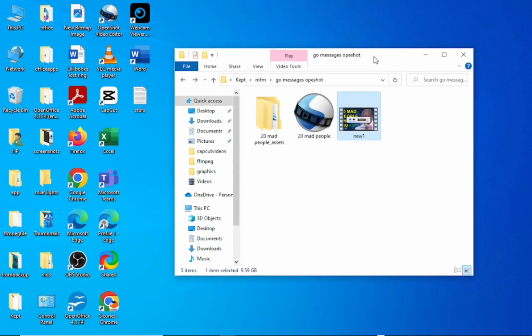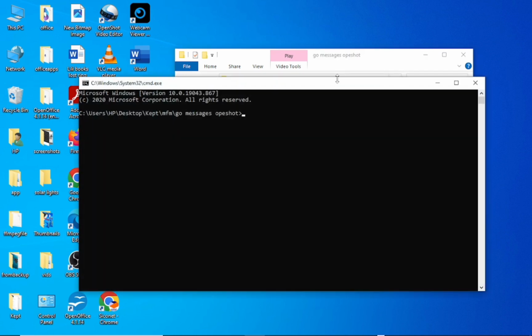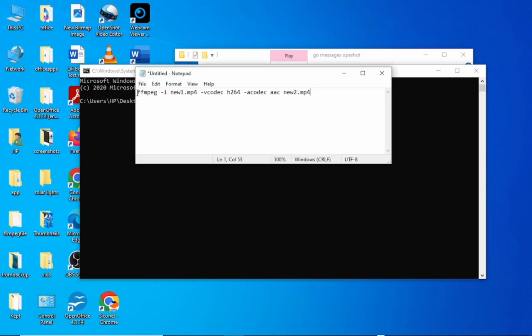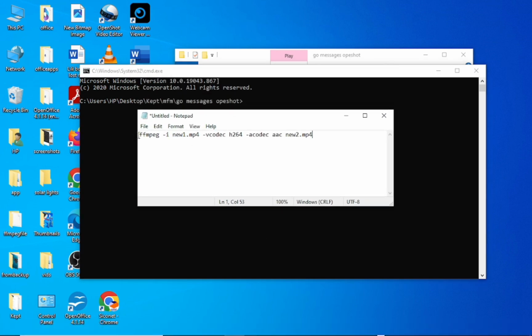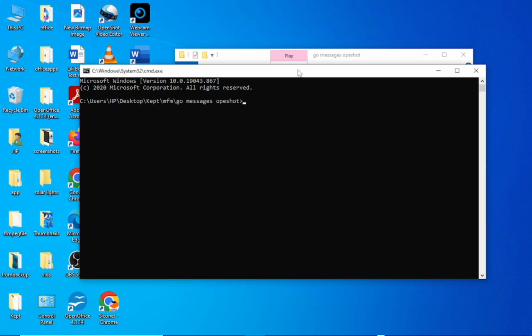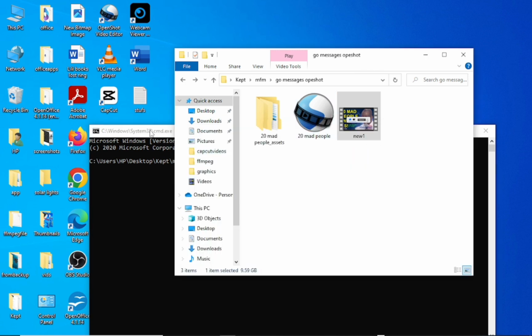While on this folder, you click on your address bar, go to CMD. All right, that brings you here. I will paste this code somewhere in my description down below, so check it. Just copy it. But take note, before coming to your command line, I changed the file name to new one. There's the file name here. Why? Because it's in my code.